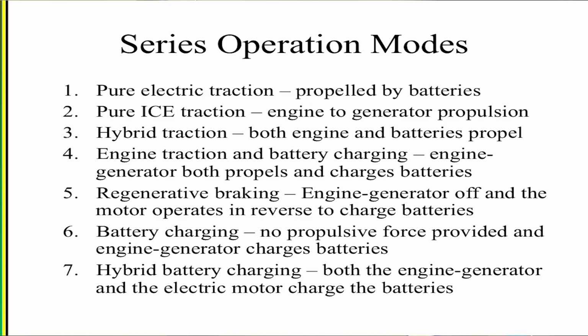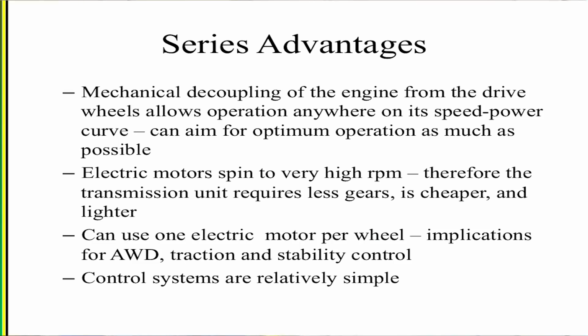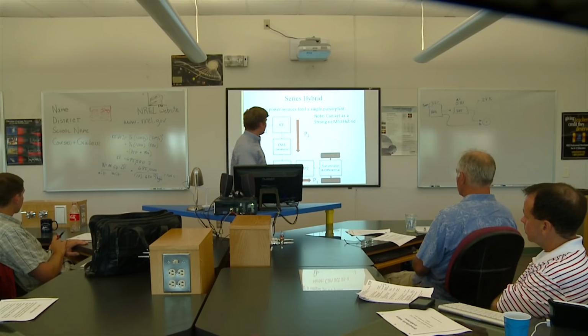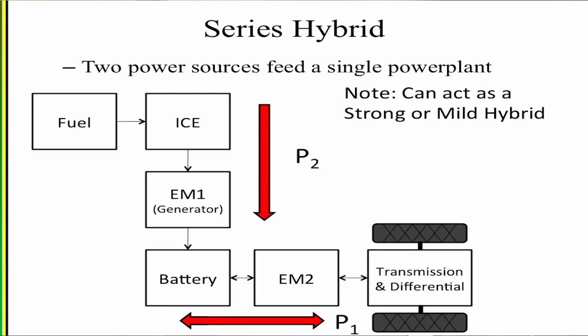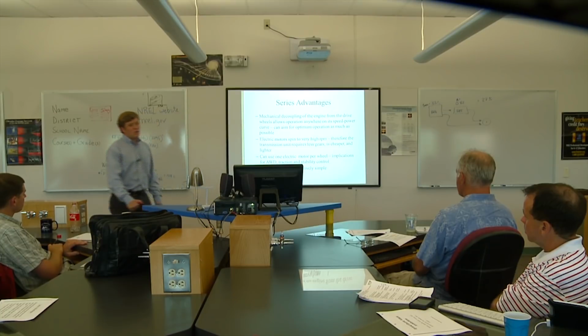The benefits are, again, if we recall, the primary advantage of hybrid electric vehicles in general was to decouple the loading on the engine from the loading that the wheels are demanding, right? And the series is the ultimate achievement of that. You can turn off the engine, you can turn on the engine. You can operate it at more power than the car needs or less power than the car needs. It's basically completely decoupled because there's only an electrical connection between the power being generated by the internal combustion engine and the wheels here, right? So that's really great. We can aim for a very optimal engine operation.